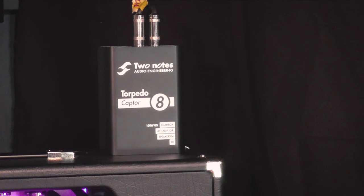Essentially it works by simulating what a cab or a speaker would, but then absorbing the heat, and that's the reason why the Captor then gets hot. So if you did put something like 120 watts straight into the Captor, eventually it would overheat, hence the reason why it has the fan built into it. And if that ever happens, we have a safety function inside all of our load boxes, by which it shuts itself down, cools itself off, adds to the fan, and that engages. But still retains the load. Exactly, so you don't have the fear that if it overloads, it breaks, and then your amp head has no load on it, and you're running the head to destruction.